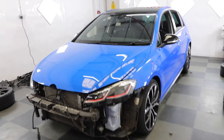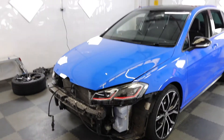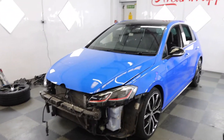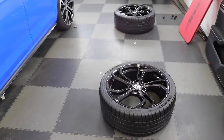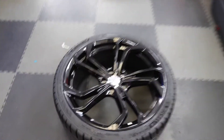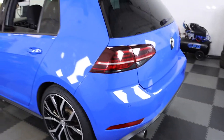So the GTI, as you can see, is almost put back together. The only thing is we've got to do the front bumper — we're still waiting for it from the body shop, which is coming within the next half an hour. In that time we're going to change the wheels. As you can see, these are the new wheels with the brand new tyres. The back bumper is obviously back on, the spoiler — the customer chose to go blue rather than black. On the other side everything is back together: petrol cap, door handles, mirrors. Just about to change the wheels.